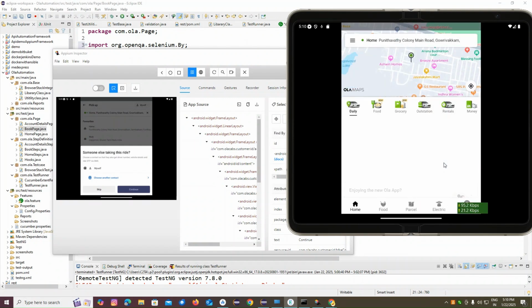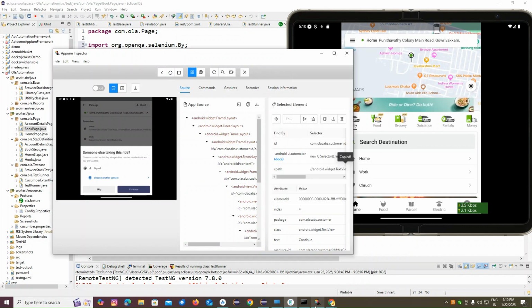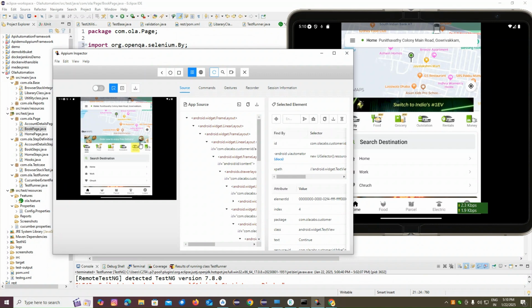Then it's going to take the destination now. So now I need to inspect this destination search bar. For that I'll refresh it again. We selected the source, right now we need to do the destination. First we should go here and select the destination. For example, I'll just click work.